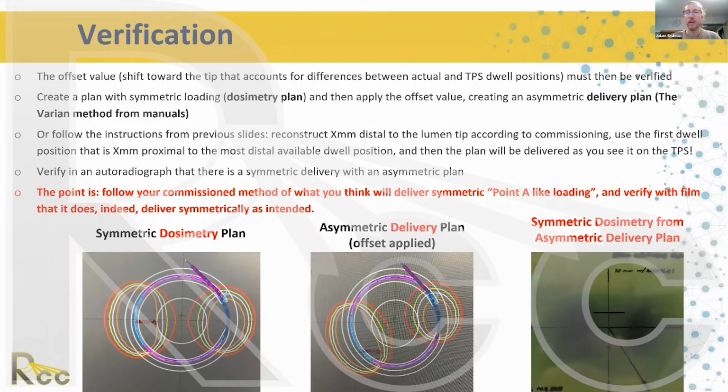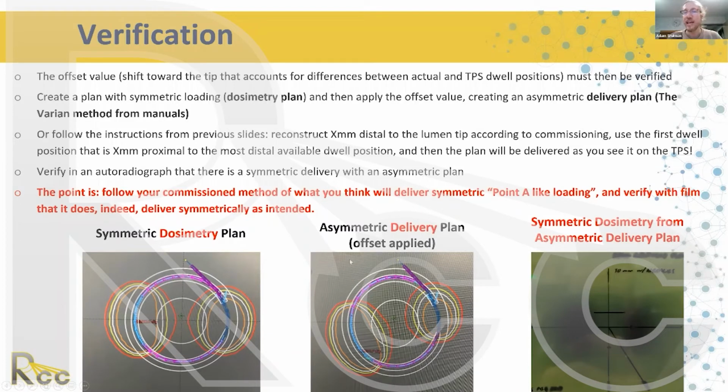So this is one method which is described in the Varian manuals. They will reconstruct here at the inner lumen, and this blue arrow is where it's reconstructed. This is a solid model applicator file. Dosimetrically in the TPS, it looks like this, but to actually deliver it, you'll shift the sources back by the offset that you've created. In our case, I had a 5 millimeter offset, where remember the dwell positions physically are delivered 5 millimeters closer to the tip than the TPS is saying.